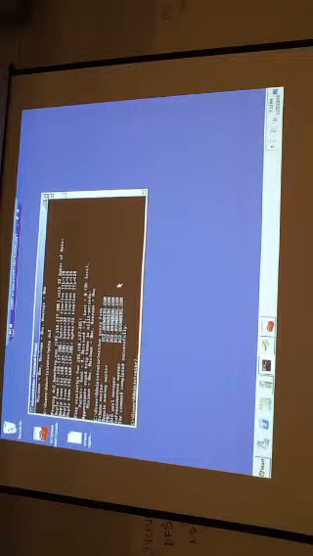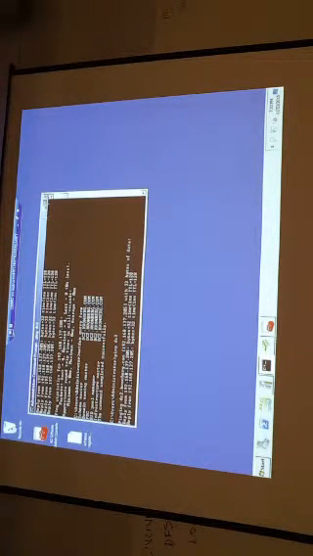So I know I've got connectivity between these two boxes. That looks good. Let's go log on to DC2 for a second.